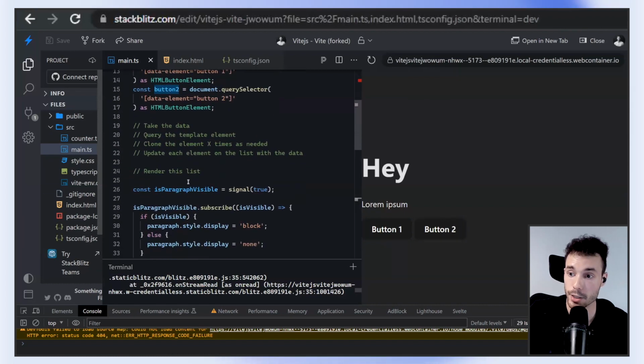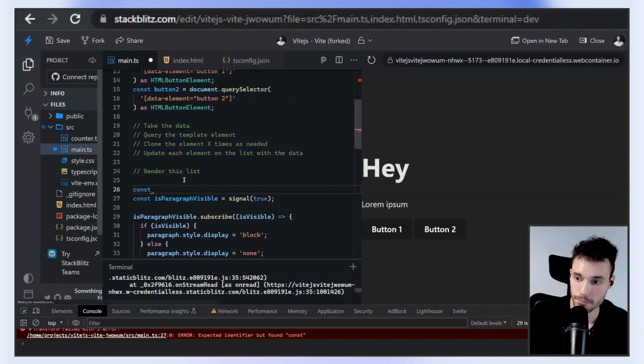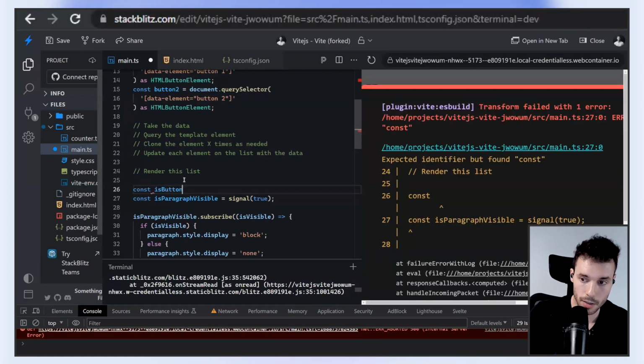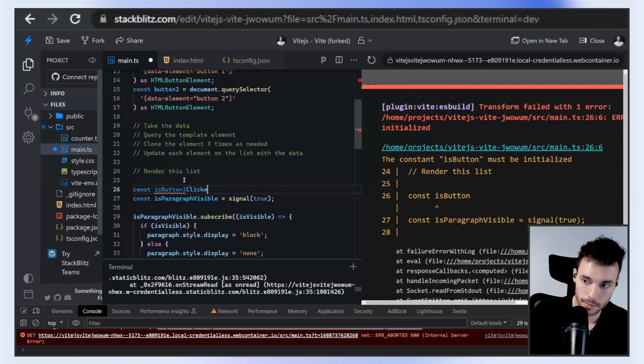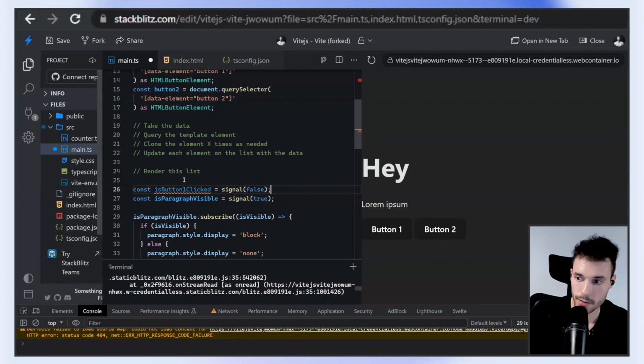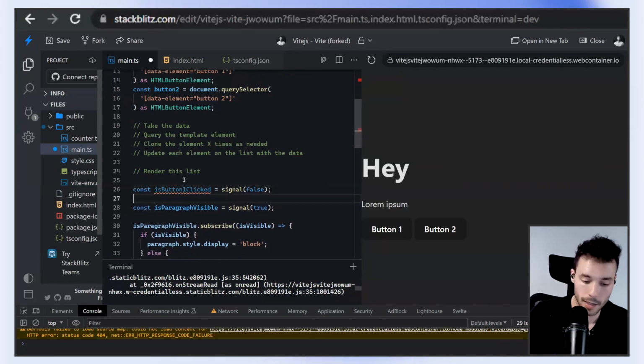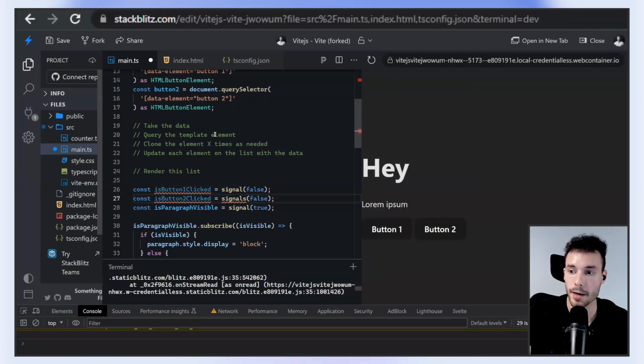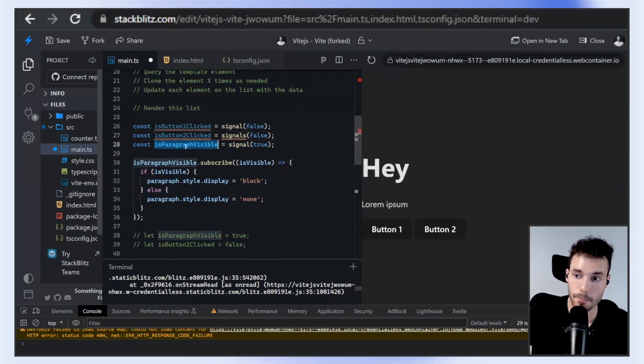So what we could do is create another signal, is button 1 clicked, set to false, and is button 2 clicked, also set to false. Let's imagine that we just want to show the paragraph if button 1 and button 2 have been clicked. If either of them has not been clicked, then we don't want to show the paragraph.